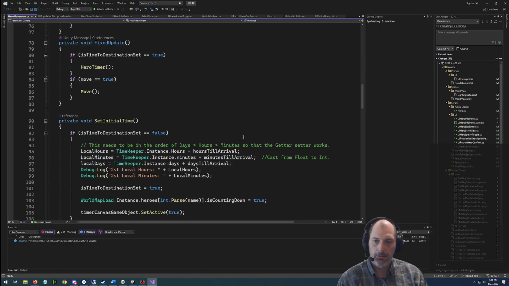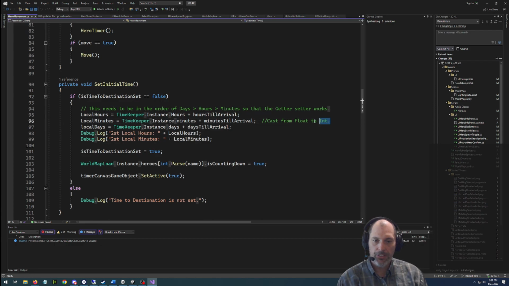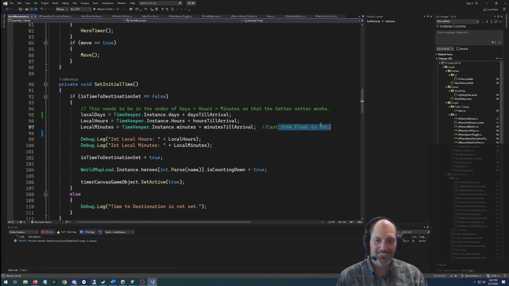And then what are we doing down here? We did fuck around with this, so maybe we... I don't know why this says this right there. This needs to be set in order of days, hours, minutes, so that the getter setter works. Well, that's not the order this is in. This is in the opposite order. This is in like no order. Did I copy and paste this in some weird order? Let's put this in though. Let's see if this note to myself here means something. I mean, why would I put that? Well, I don't know what that is.